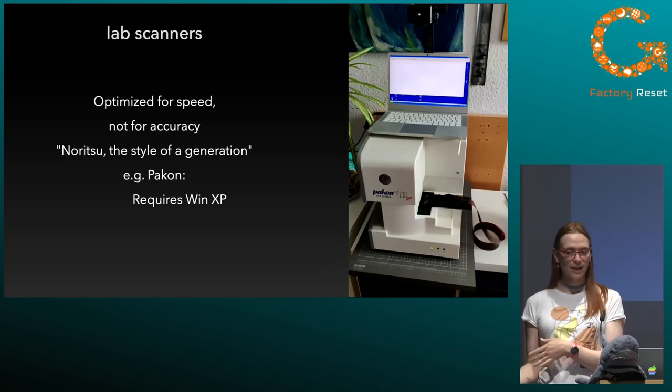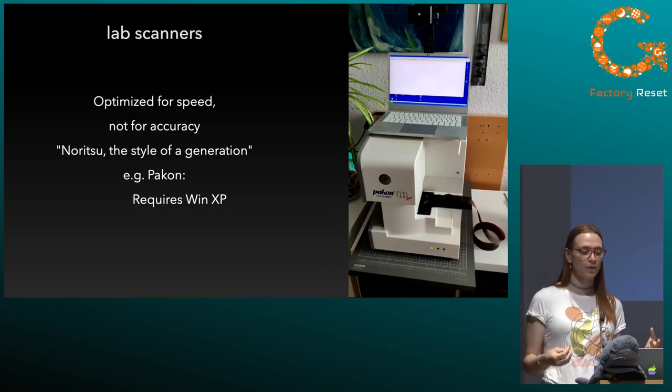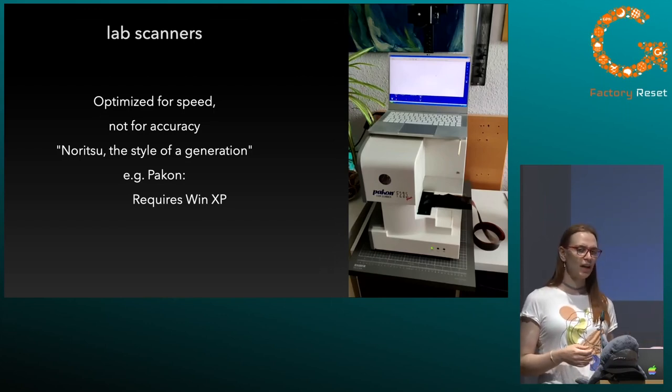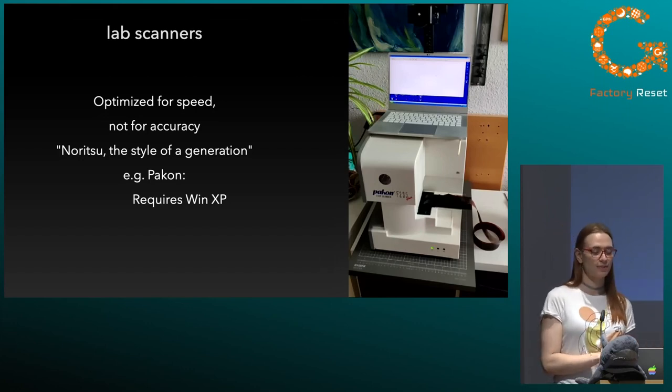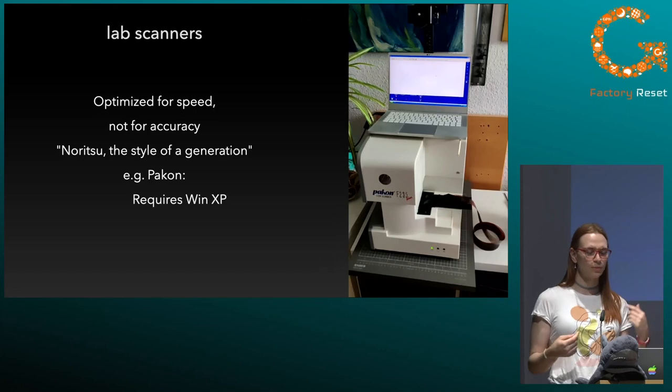But now every lab has them and that kind of software. And the Noritsu scanners were pretty popular and they give you a nice color feel. They render your film in nice colors. So people now expect the inaccuracy of the film scanner with their analog scans. So yeah, we've come full circle. Now we are correcting for the scanner that someone in the past used so we can get the look in the future, whatever.